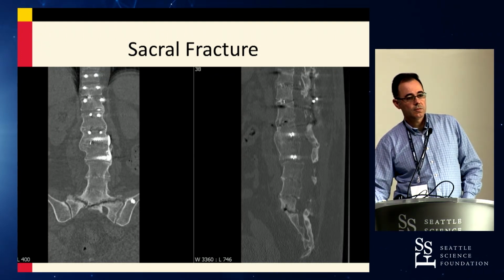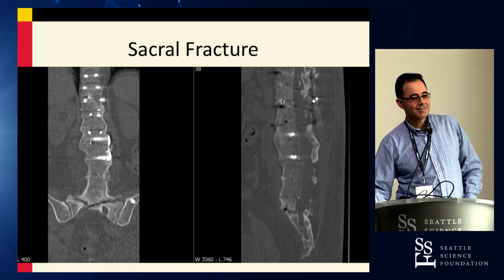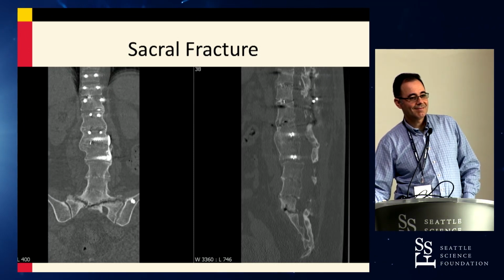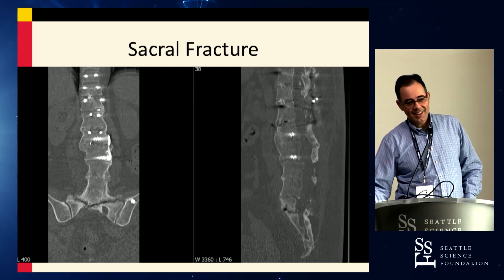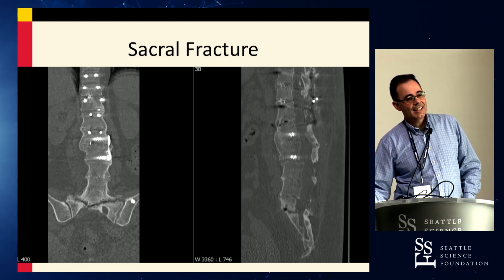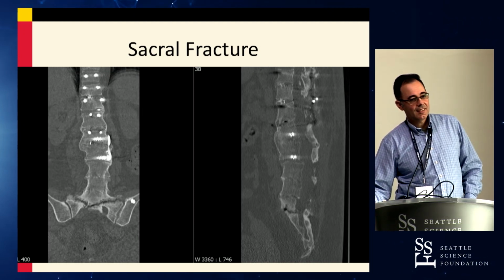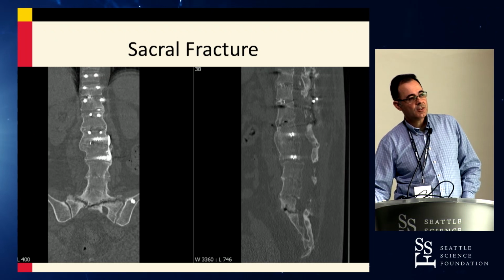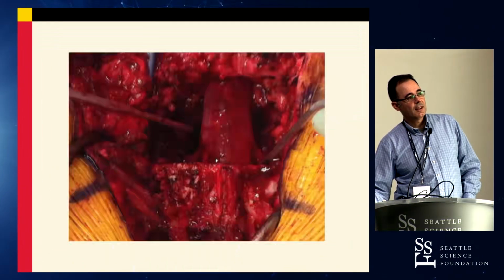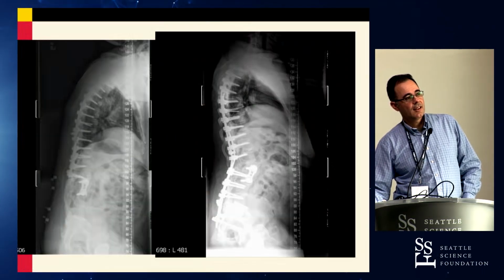What about the Koski maneuver, doing actually the PSO on the sacrum? What's the name of that? Sacrum? Yeah. Well, I call it a sacral subtraction osteotomy. Yeah, this patient also, that's a fracture, right? Yeah, this patient also had a pretty bad sacral fracture. Yes. Yeah, that's a fracture.